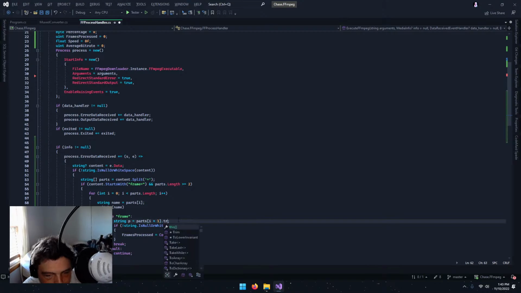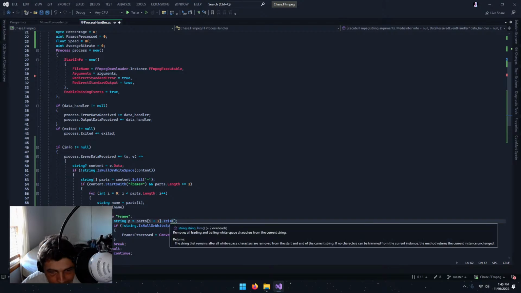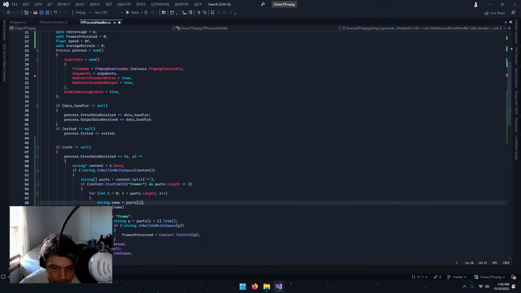Right, and I also need to do trim. If it starts with frame, then grab frame and then, right, I see.